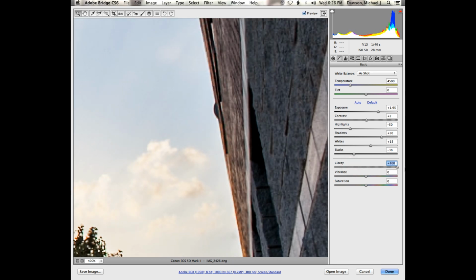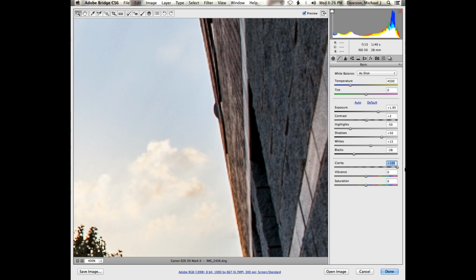What clarity is, is edge contrast. We're going to talk more about what that is next week. But the thing that you should never, ever do is apply a lot of clarity to a person, or a photo of a person, I mean. This will make them look like a zombie. So if you like this person, don't apply a lot of clarity.